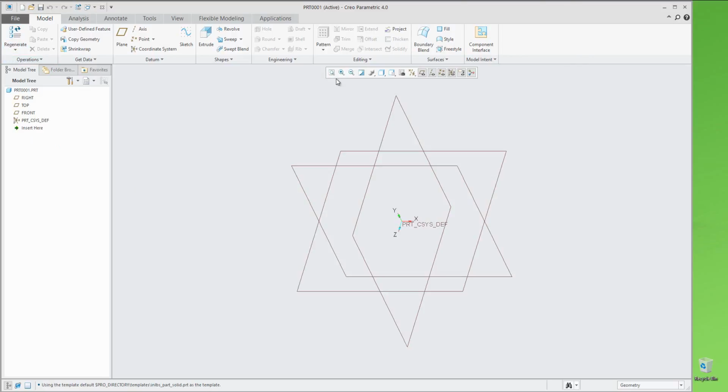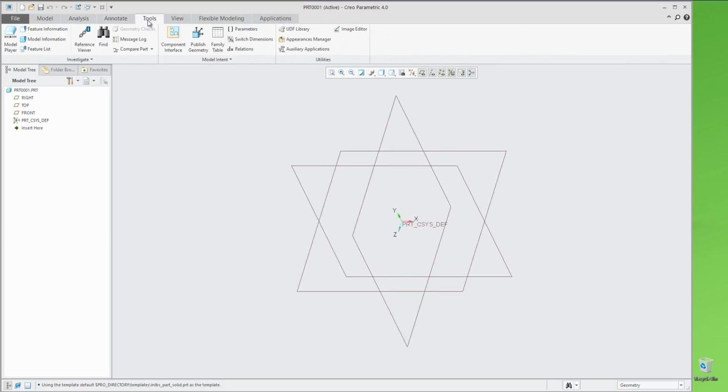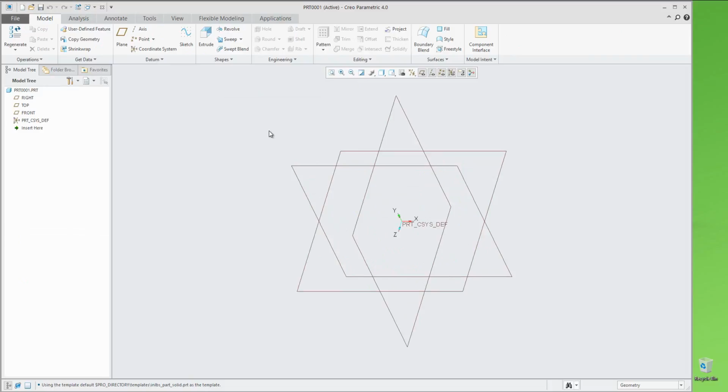My default template is like you can see here. Over here are the three datum planes and the coordinate system. At the top of the software, Creo Parametric 4.0, is the ribbon, and slowly I'd like to introduce you how you can manage and create new features, how you can manage the tabs or the icons, or define some configurations. You can go through any tab and see the ribbon.